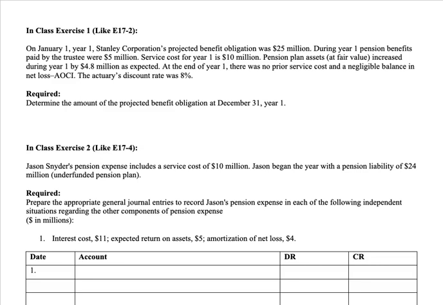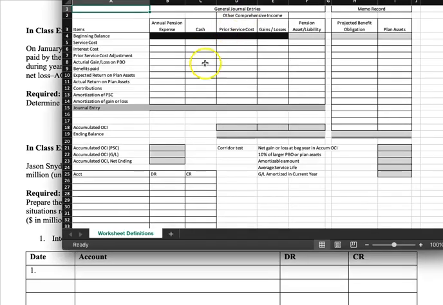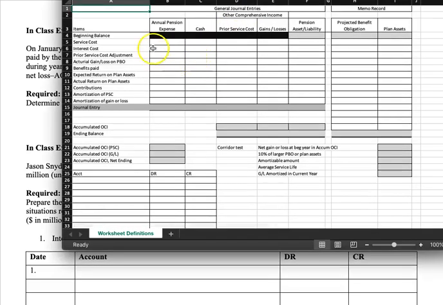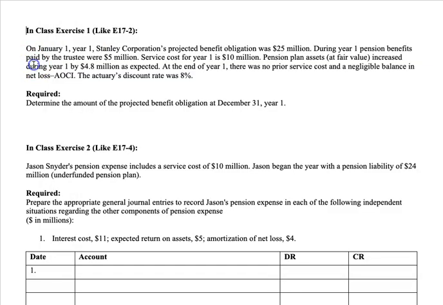And in order to do a full pension problem, let's take each of those pieces and look at how do we calculate the PBO, how do we calculate the pension expense, and how do we calculate the plan assets. So that's where we're going to start. Now, I highly recommend that when you do any of these problems, you have our neat little sheet that we talked about in the first video. Notice you have several components here, and each of these make up our PBO, our plan assets, and our pension expense. So let's look at this first problem and see how we can use our worksheet here to come up with our revenues, expenses, assets and liabilities as well.